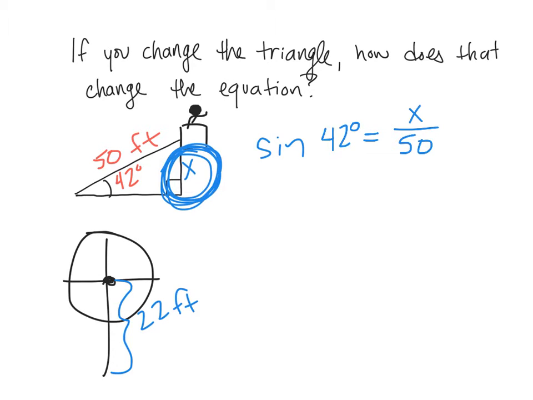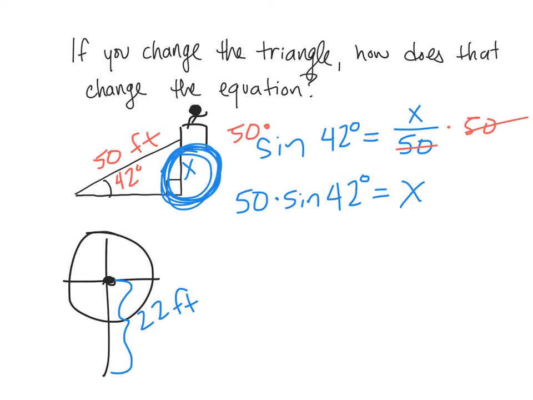And then I need to get rid of the 50, so I'm going to times both sides by 50. By the way, I'm showing a lot of steps. You can just write the equation if you know what the equation is going to be. I'm totally cool with that. I think the questions are asking you more how to describe what's going to change. So be very explicit about what's going to change in your equation.